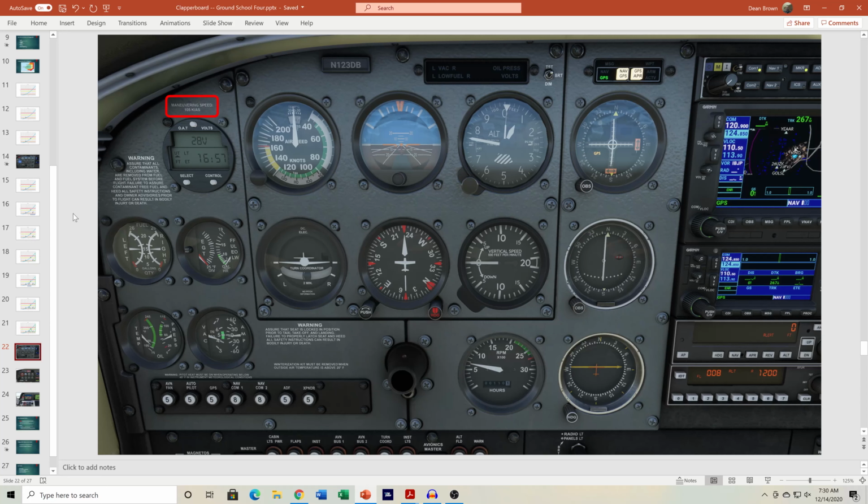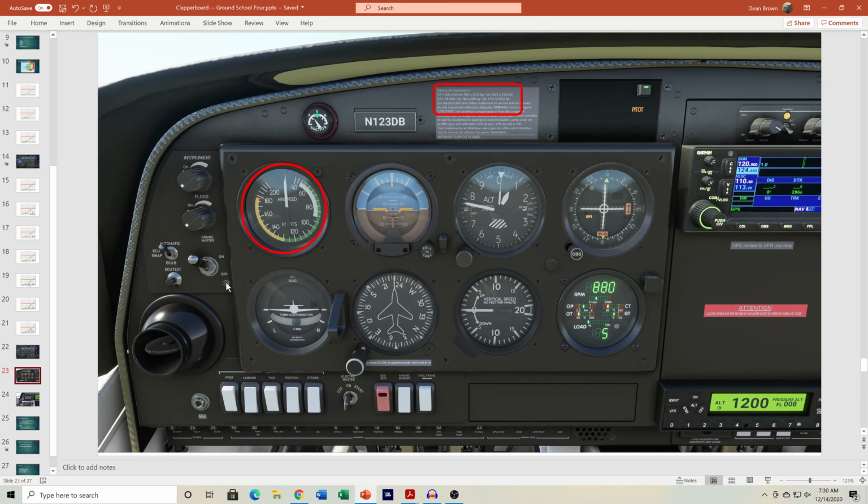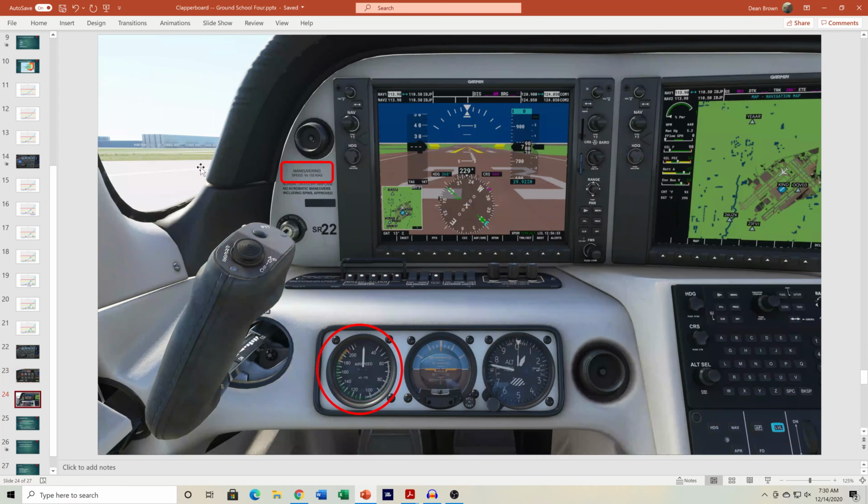I showed you this photo from a 172 cockpit instrument panel in the flight sim, where maneuvering speed just says maneuvering speed. I then showed you a Diamond DA40 TDI, and the maneuvering speed it showed was VA, and this is probably what a lot of pilots think of in terms of maneuvering speed. I kind of casually said that when we were looking at the picture from an SR-22, it was VO, not VA.